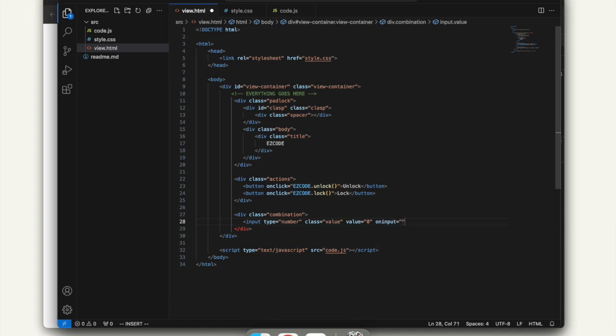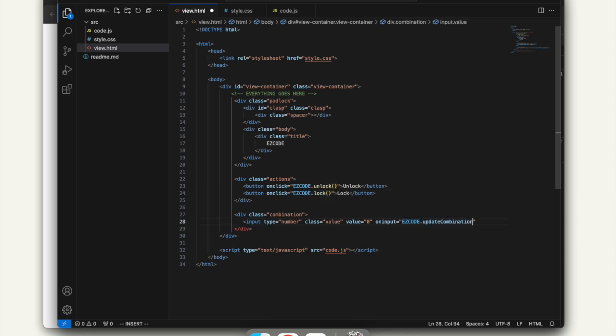And what we're going to say with the on input is, once the value changes, please notify this function. Well, we don't have a function yet, so let's just put one in here. It'll be on the EZCODE module, and let's call it update combination. Okay, now we have one more thing to do, and just like here, we have to put the parentheses on it.